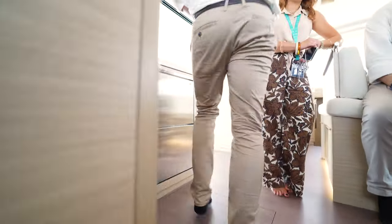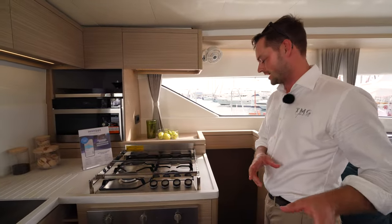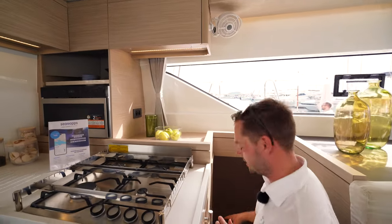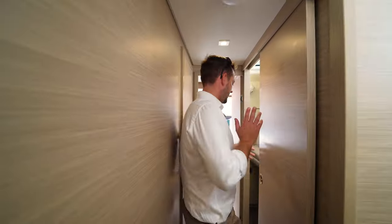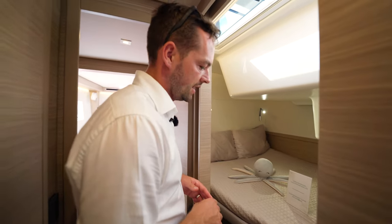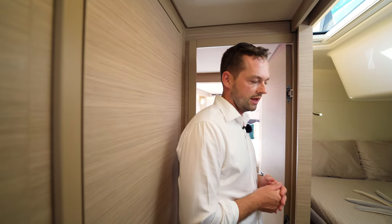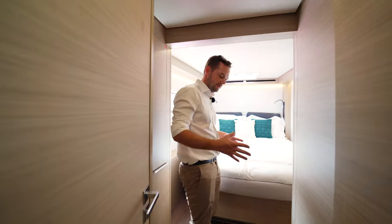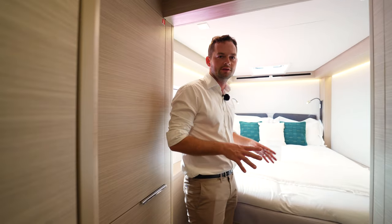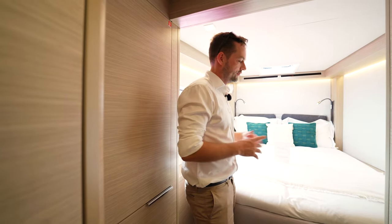Let's go back to the port side and have a look at the cabins there — we're finished with the main master cabin. There are three cabins on this side. In the position where the walk-in wardrobe was on the master side, we have what I like to call a king single berth. This is now the forward cabin on the port side — the smaller of the two VIP cabins — but it does have a very sizeable berth and is semi-walk-around, making the bed a little bit easier to make.